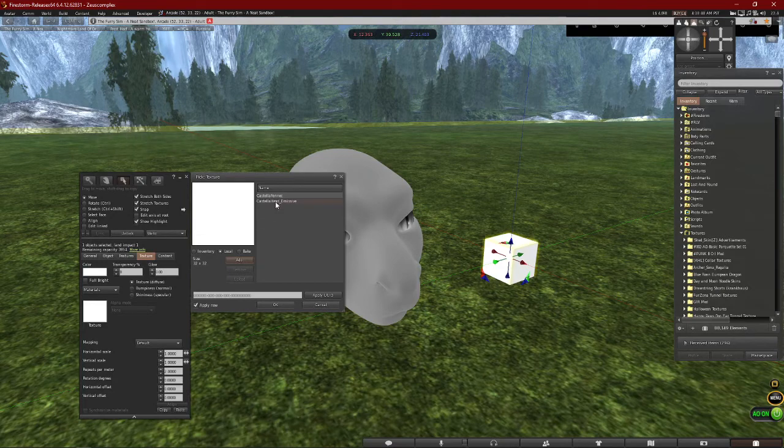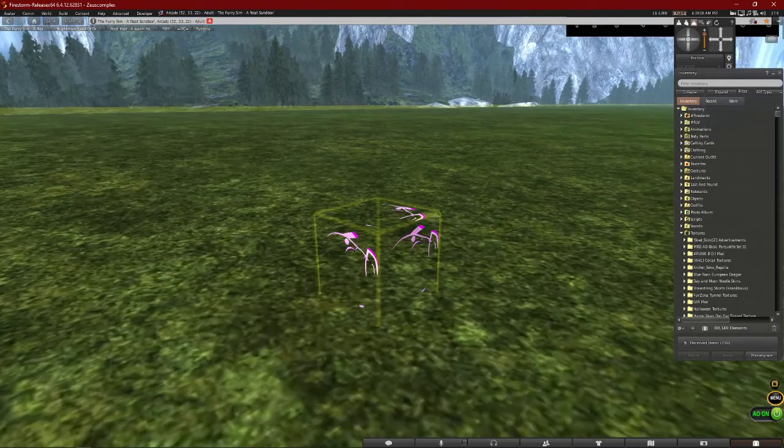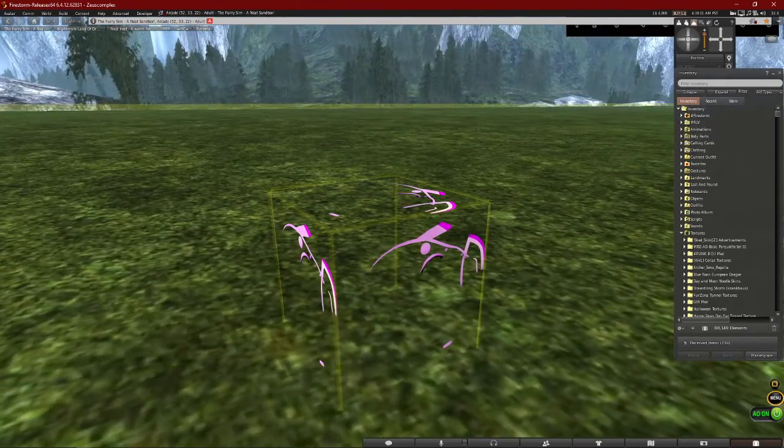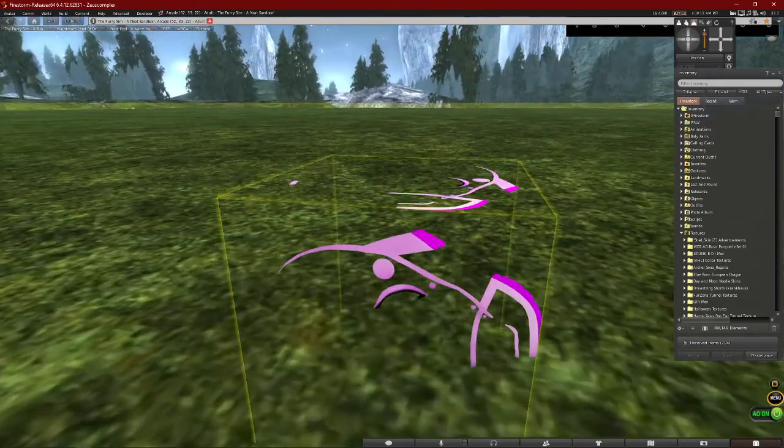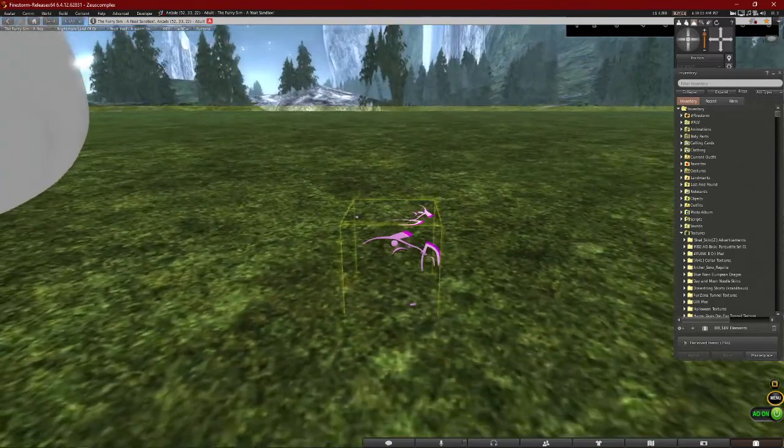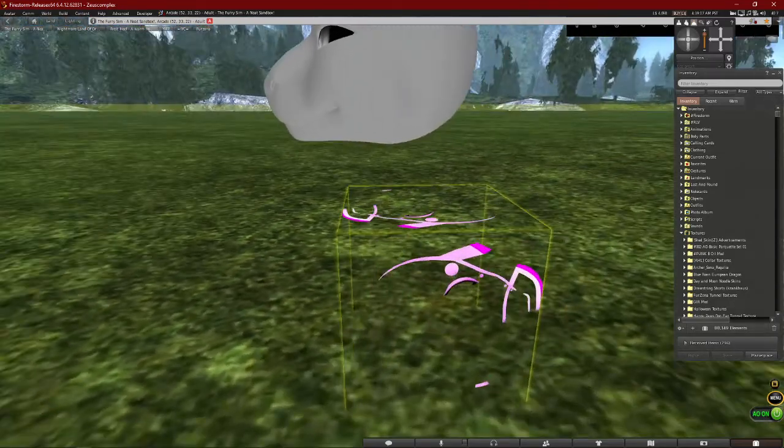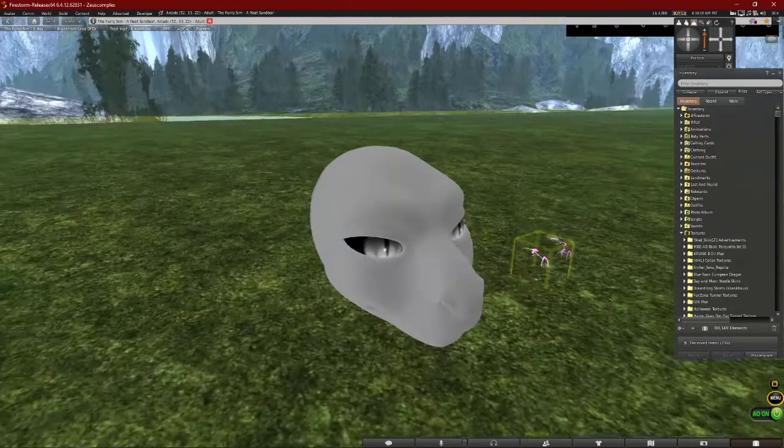Using local textures lets me see it in world still and allows me to mess with the file, and every time I update the file, I press save on the actual image while I'm working on it, it updates in world at the same time, and it doesn't cost me a single linden. So we're going to press OK now that we have it in, and look, that's how it's going to look right now, but don't fear, your actual textures will show up once I show you how to do this. So you can see that's in world, but nobody else can see it except you.